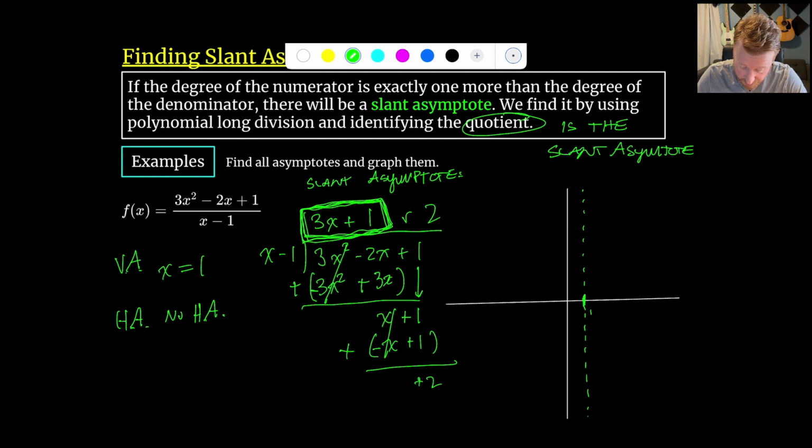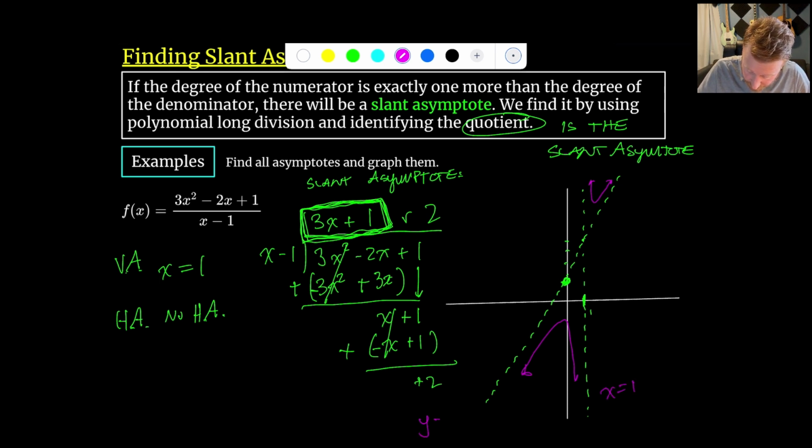So that tells us that if I go up to 1 here, we're going to have a point. That's where the y-intercept is. And then I'll go up 3, 1, 2, 3. I'll go over 1. And then I've got this slant asymptote that looks something like that. It is the line 3x plus 1. We're not asked to graph the function, but I know that it looks something like this. So you can see it approaching vertically at the line x equals 1, and then we've got this other line, y equals 3x plus 1, that is our slant asymptote.